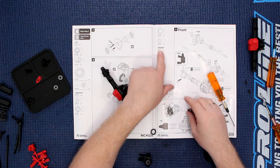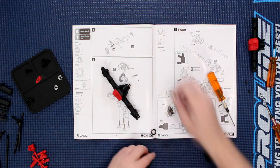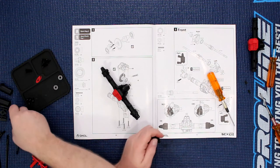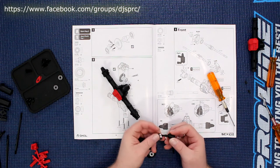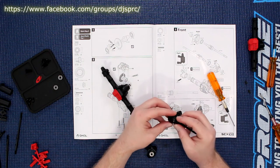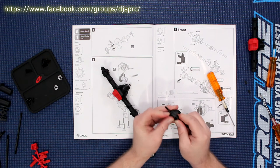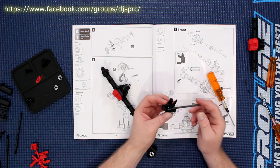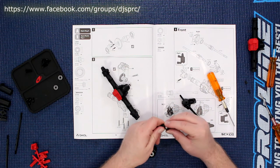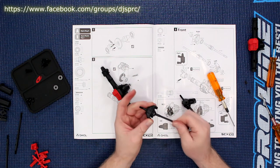Every screw that you have in your book will match the exact same size you need to use, and this is the correct size of bearings. They really don't want to go in, so I'm going to try to use the physical axle itself, because I know they do fit on the axle. That way everything's going to align. There we go — for some reason I'm not good at putting bearings in. Let's try the other one the same way. There we go — they go in.